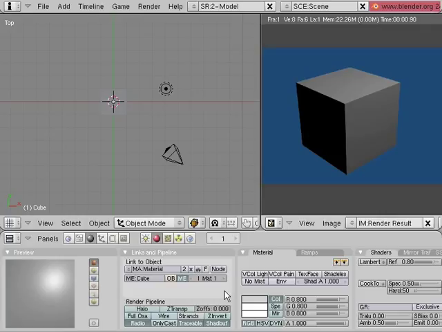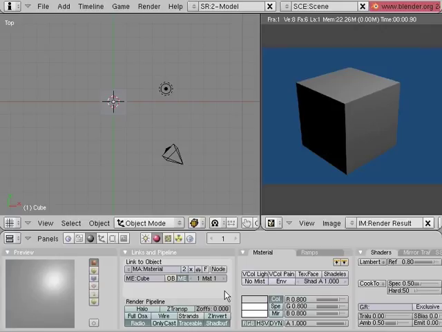We'll begin with a little bit about ray tracing. Now, some of these options are used for ray tracing, which is a more realistic method of rendering a scene. Ray tracing actually traces the path that light takes around and through objects, or at least it simulates that effect.